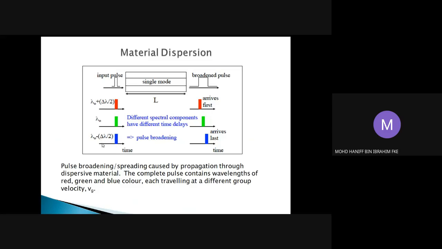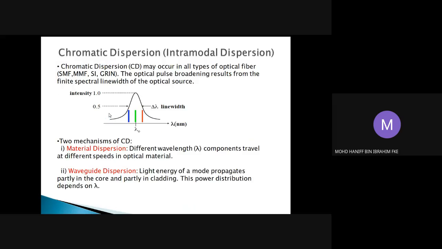We have a blue light, yeah, and this is the wavelength for it, which is lambda naught minus delta lambda divided by 2. We have a green and we have a red. Yeah, so this is the difference of the wavelengths that will be coupled in your optical source. So allow me to get back to the previous slide. Yeah, this is the case now. That diagram is related to this diagram here.